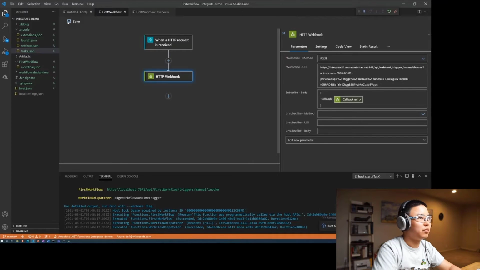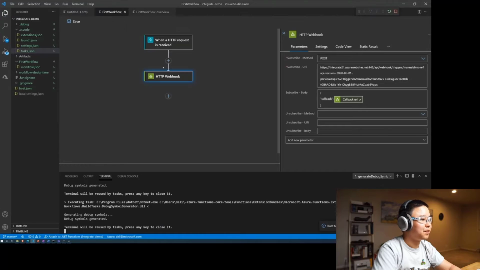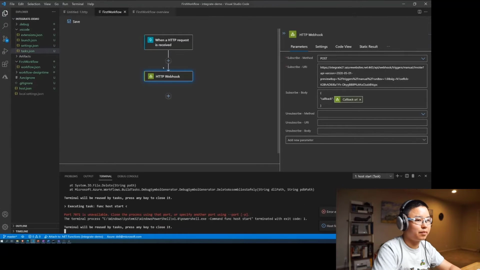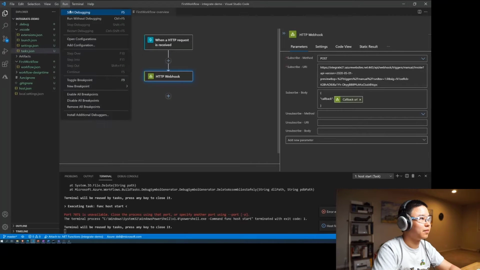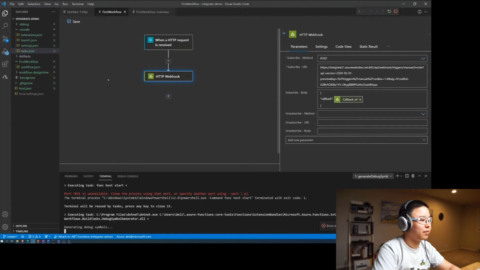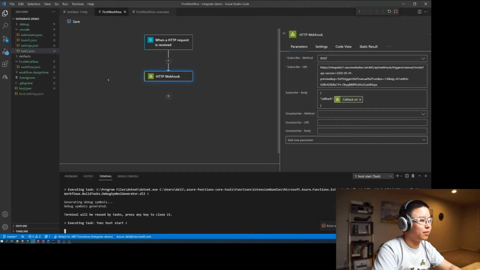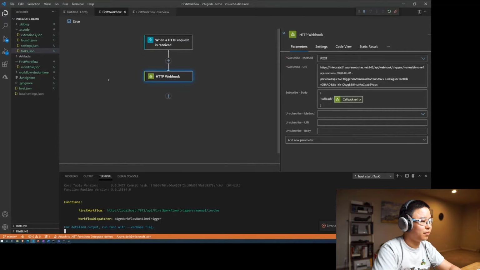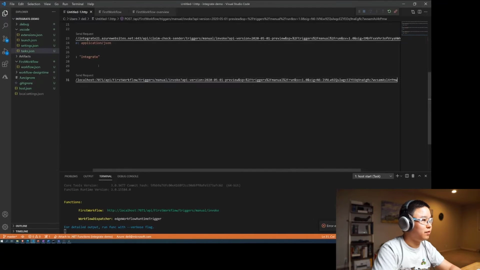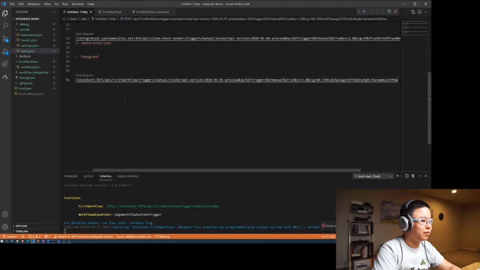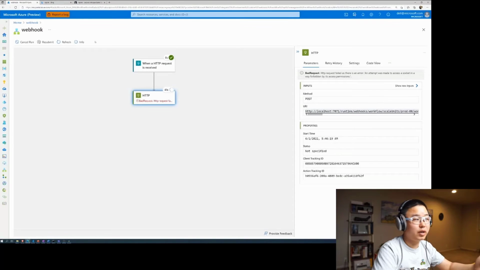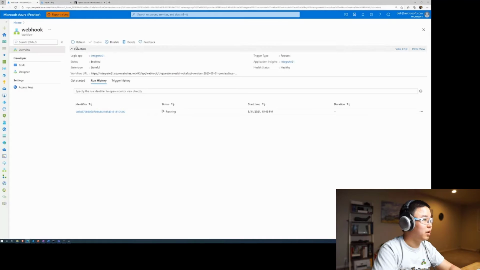So now let me save the workflow and we'll restart the runtime just to be safe. And let's invoke the logic app, after which we can take a look at the logic app on the cloud.